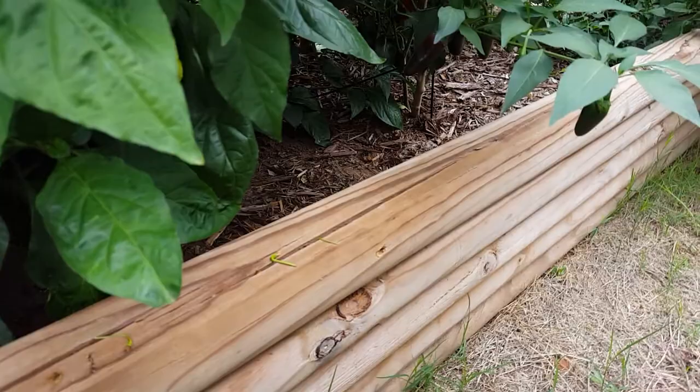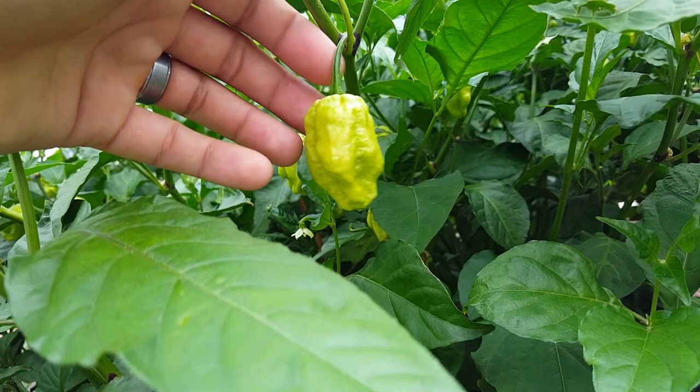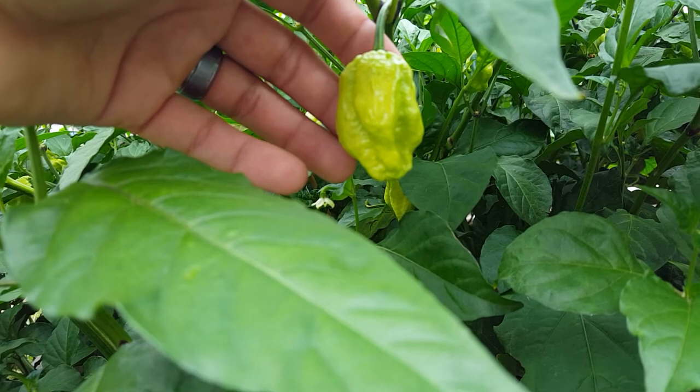All right, not that too many of you give a damn, but I just wanted to show you, give you a glimpse of how easy gardening can be. These are the peppers I was waiting on all season. I think they're the hottest pepper I have in the garden. These are ghost peppers, Bhut jolokia or Butchocolia.